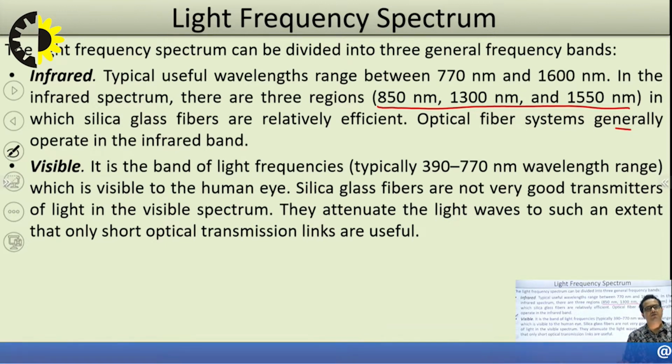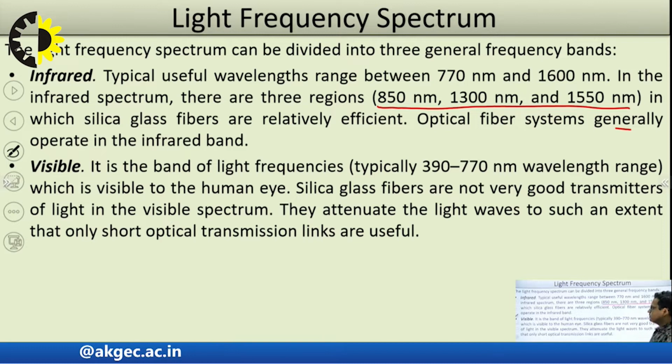If we are concentrating on communications over a longer distance, then we have to move into the infrared region. We have seen that at 1550 nanometer the attenuation was around 0.2 dB per kilometer. If you are transmitting information from a source to a destination, obviously the first thing that strikes your mind is that the information should reach the destination with very low attenuation. That's why you have to concentrate on the infrared region, and that too at the 1550 nanometer wavelength.